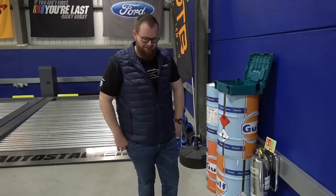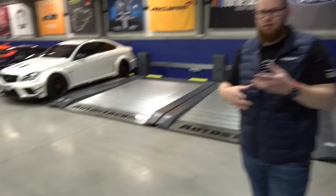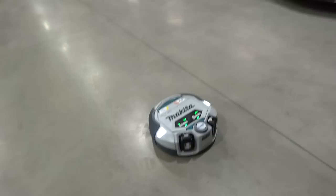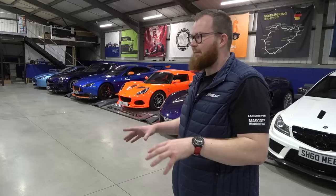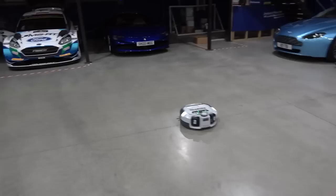Moment of truth. You did some fine tuning to the mapping off camera, and the prohibited areas - fingers crossed it doesn't hit any cars. I only did around the Ford GT because you have to add square boxes and you can't put circles or shapes. We were quite a way out from the Ford GT, so it was just a case of doing more smaller boxes to kind of stagger it and get the line roughly where we'd want it. It's on its way. The beauty of it is obviously you don't wait, you don't watch, you just forget it. This genuinely is the first time we've let it loose without the wooden barriers which we used to do the mapping. So this is where we first discover - have we done it right or is it going to hit a car?